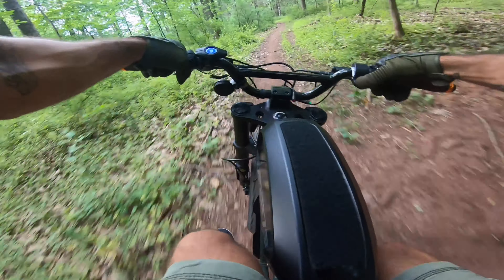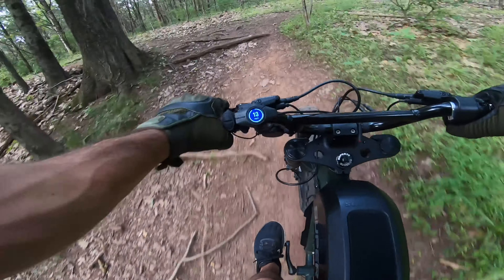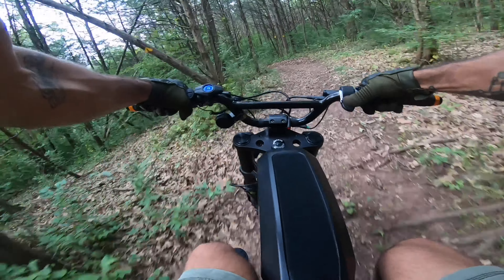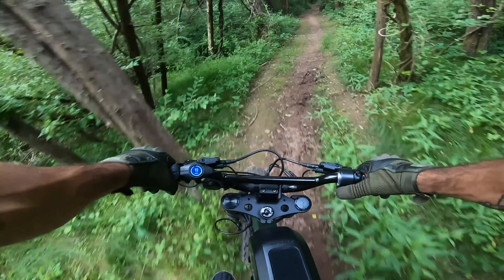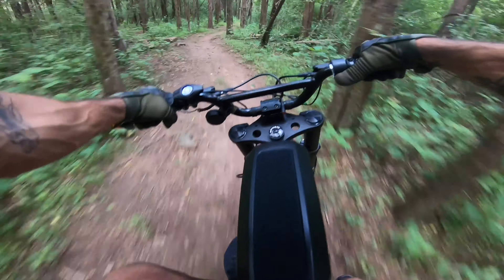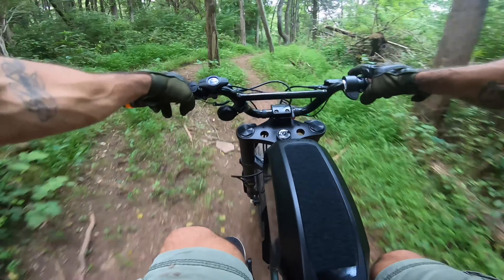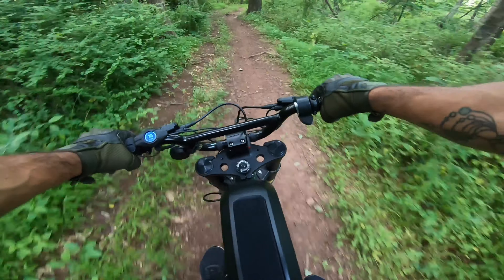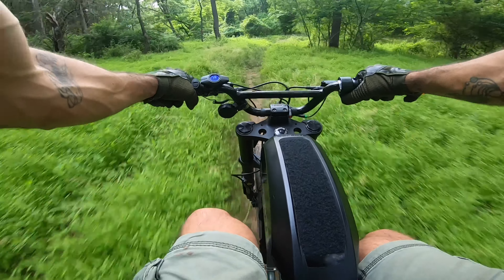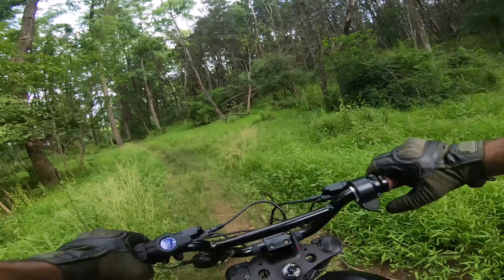Oh, now we're in it baby — this is definitely a trail! We found it, this has gotta be it. Heavy lift here, we're going this way — this is so fun. Guys, if you bought an R or an RX, this is what you should be doing with it. Do yourself a favor — if you're buying this bike, learn how it's made, learn how to fix it, and just ride it, have fun. Wow, this is sick! Gotta be careful, there's no people out here. There's like drops everywhere. Wow, guys, this is like a well-kept trail. It looks like there's a house up there — I'm gonna go the other branch.